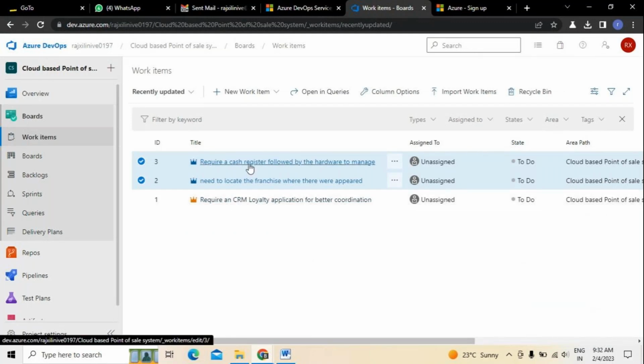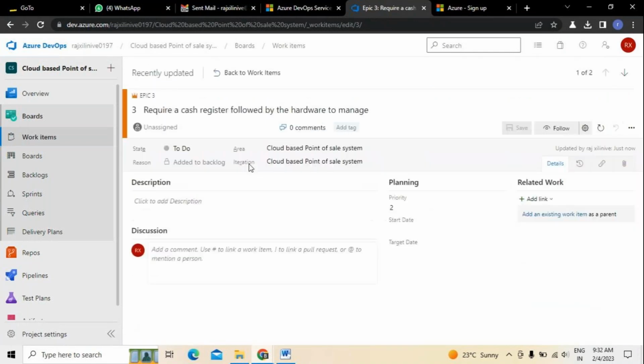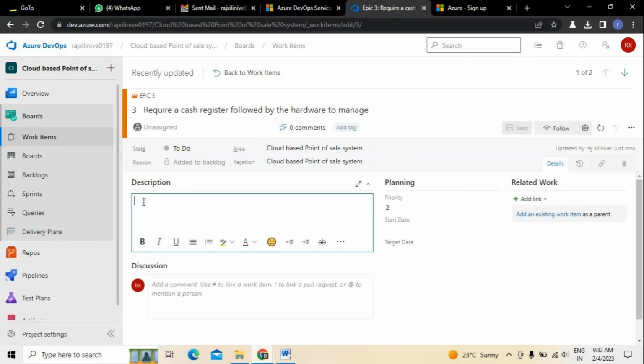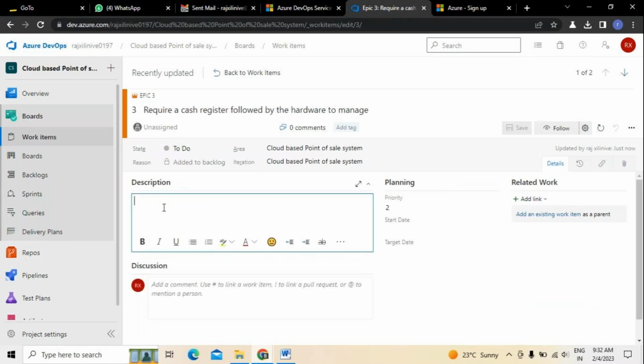What we can do for every epic we have created: this is an epic we have created here. In reference to the particular epic, the related and required tasks to be prepared have to be written. Apart from that, if you want to write any kind of description in reference to the existing epic, that description can be written here accordingly as well.